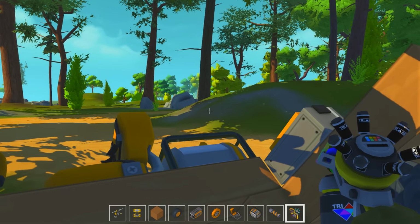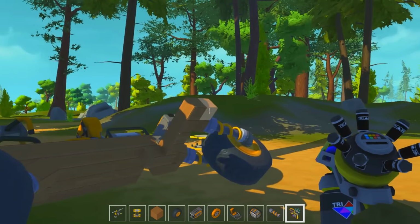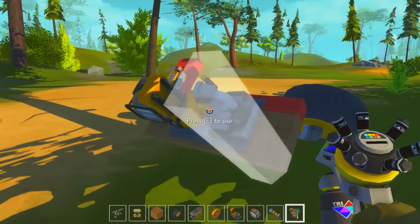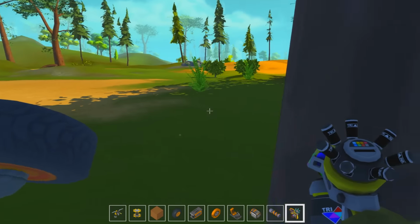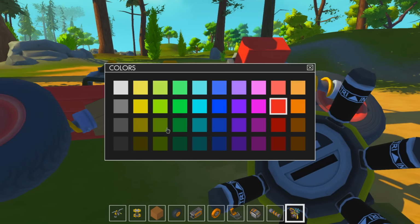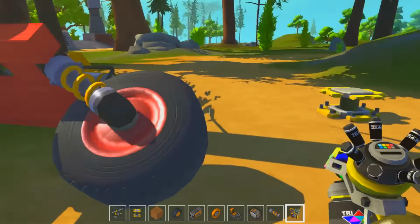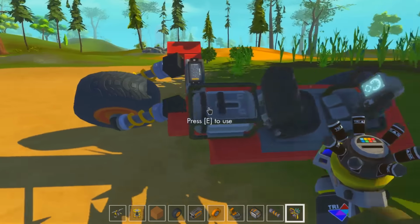What color should we make it, guys? Like, I like red. You all know I like the red color. Red it is. Do this. Red and black, because those are my favorite colors. And hey, wrong way. Like that. And we'll do the tires red. Oh, I'm stuck in a laggy tree. Like that. Now we'll go to, yeah, we'll go to black for like all working parts, you know? Working little parts. Like so. Can do that one. The engine, the chair. Done. We have our side.